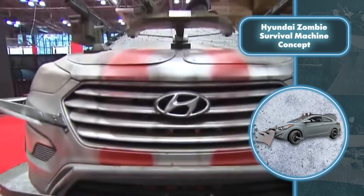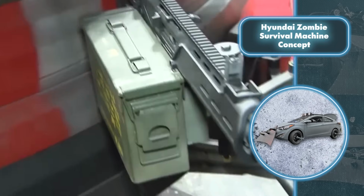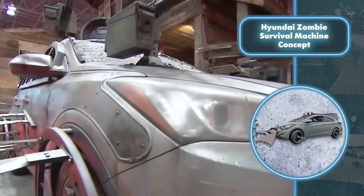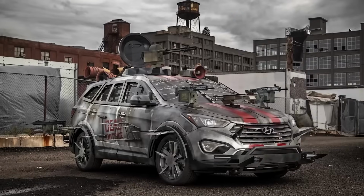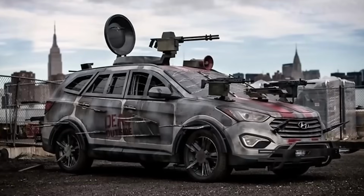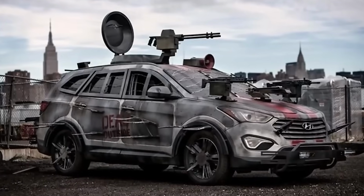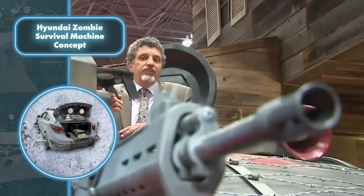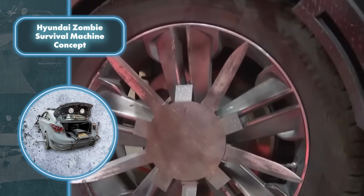There's another zombie survival car inspired by Hyundai and created with the help of fans. Their main goal was to make the car as spacious and stealthy as possible. Since knives and blades are the best weapons against zombies, they don't require ammunition and can cut zombies into pieces. The car features plenty of them. There are also razor-wired windows, an automatic crossbow, 3 machine guns, a samurai sword, and tough armor, of course.